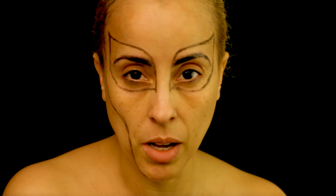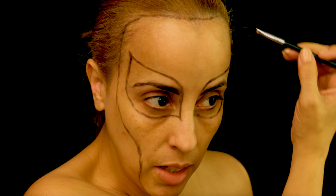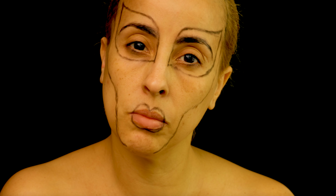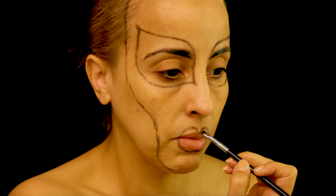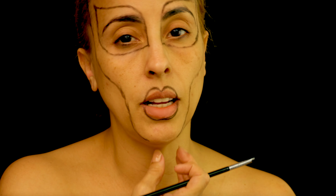I don't have a cap, but if you have a cap, use it because that will improve your design. I want to change the shape of my mouth just to have fun. Now I'm going to mimic my neck. You know that the aliens have a really long neck. Unfortunately, my camera does not allow me to show a lot in the frame.